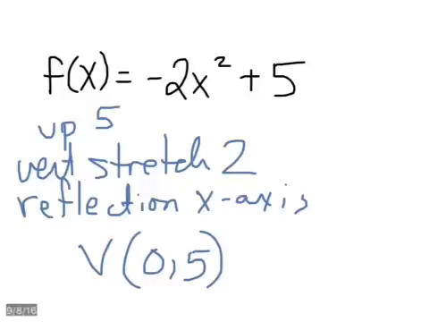Then, on 31 to 34, it says, write the rule for G described by the transformation of the graph of F, then identify the vertex. So, hope you're a loner. Pick a number between 31 to 34. 32. 32 says, here's your parent, f of x equals x squared. Now, what's the parent going to be for every one of these? Quadratic, or x squared. Every single one. We're not going to change that.